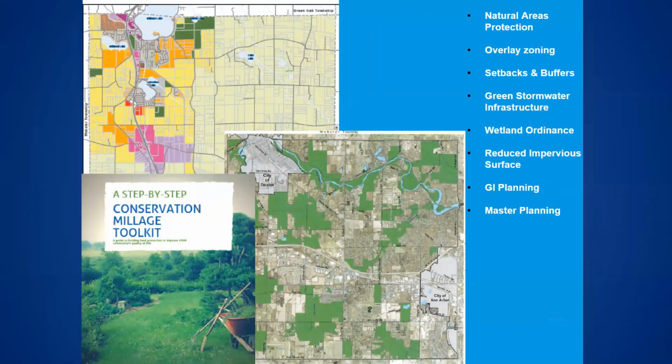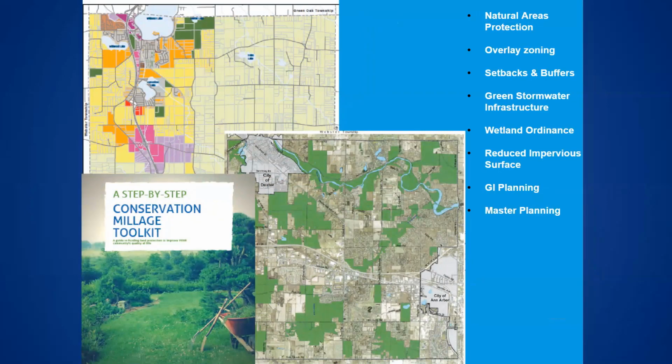And so the community has that sort of map. And the question is, well, what do you do once you know where your green infrastructure is? And what we are working with communities to do is put this map into their zoning and master plans, and then talk about how they can protect those natural areas as they're doing their other land use planning.